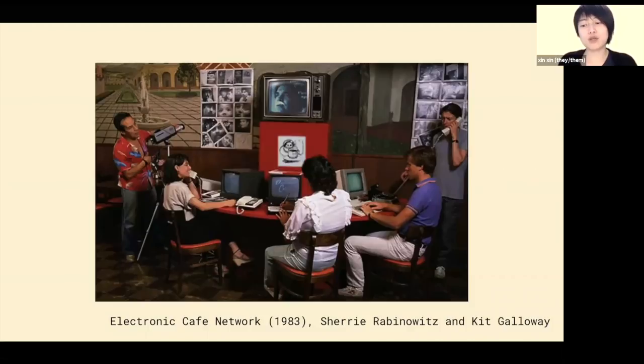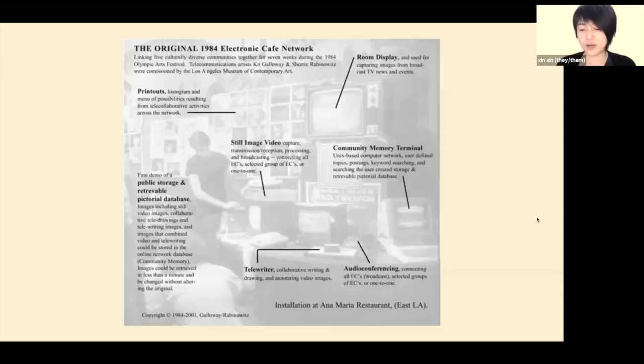If we own our own network and the network is not controlled, owned, and monitored by a higher entity, how would that change the way community forms, and how would that change the nature of our communication?